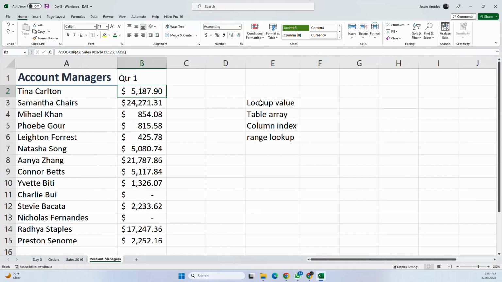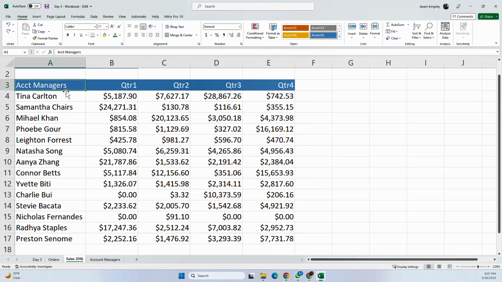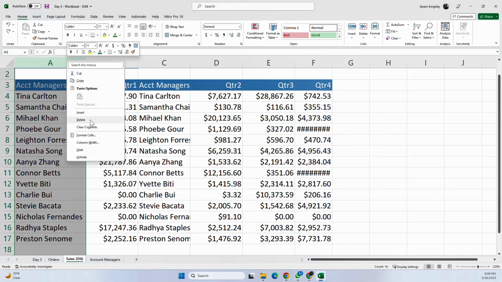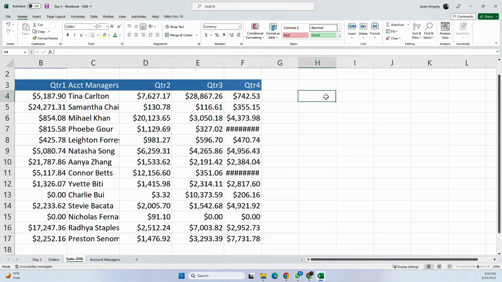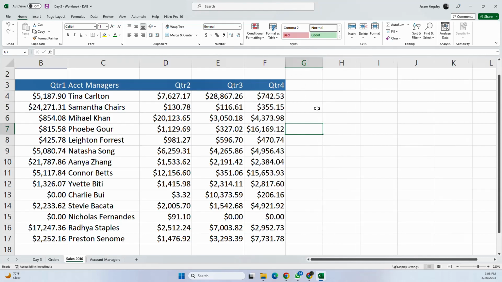My question is, we're looking from the first column. Now let's assume that the first column is not there in the other sheet, just like you pasted it in between quarter one and quarter two. Like this. Let's assume this is not here, it's not there, and we want to look up quarter one. How do we do that? And you said we can't go back.